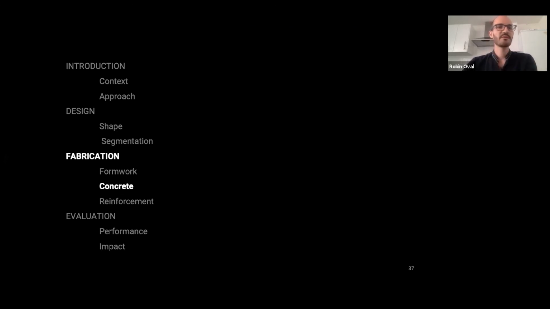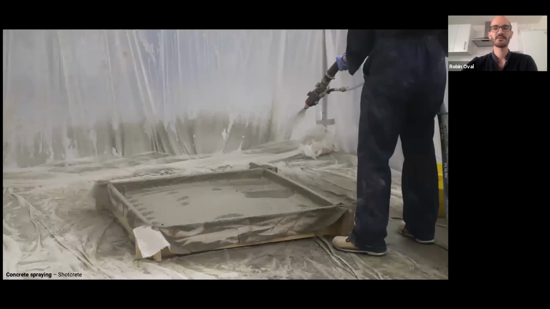I mentioned a couple of things, so concrete and reinforcement. Our strategy for concrete is to do some spraying. Why? Because that will allow us to have this compaction of the concrete on the curved surface. And that's a process that's easy to automate, or has already been automated.